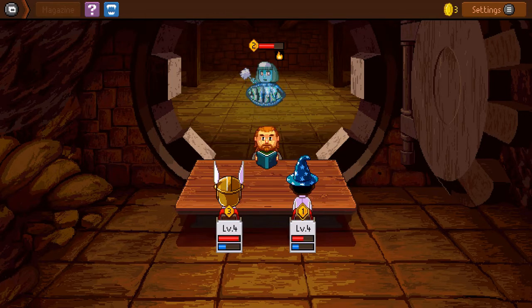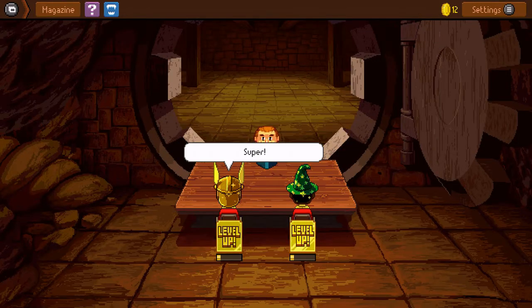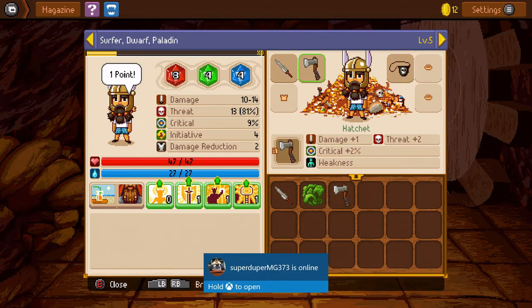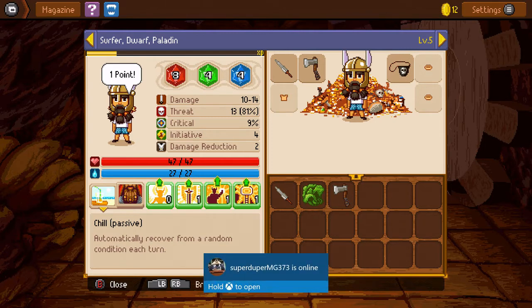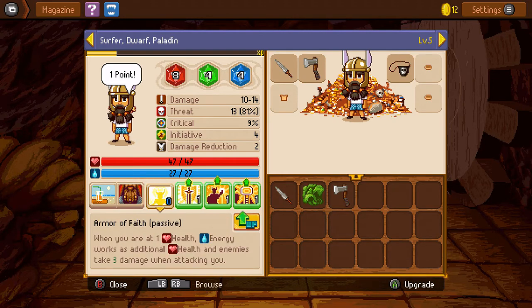I know it's dwarven because it's a good constitution. But as far as the class and the person that plays them goes, I have no clue who is supposed to pick. I picked the surfer for this dude. His ability is to automatically recover from a random condition each turn. So that helps for status ailments like burning or something.